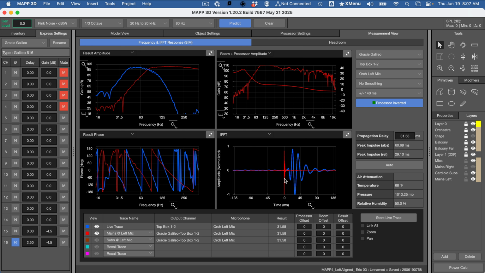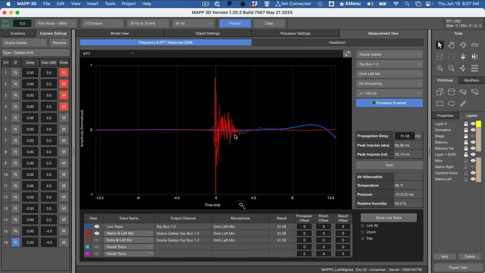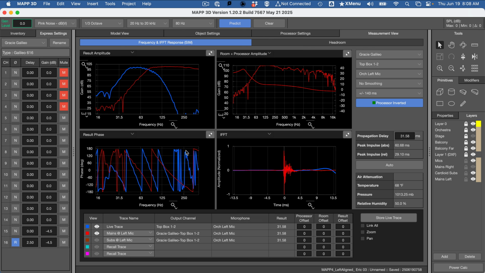So we're going to need to delay the mains to some point in this impulse here where 80 hertz occurs. And we found out earlier that the 80 hertz line is in this area. So we're going to need to delay the mains quite a bit. If we zoom in here, it's going to need delayed at least 10 milliseconds, right? Because over here's where the subs start. So somewhere in this area of delay is going to be necessary. So that kind of helps us by interpreting here. We don't have to go through the process of adding 1 millisecond at a time. Maybe we can jump to a slightly larger amount of delay when we're going through the delay process.